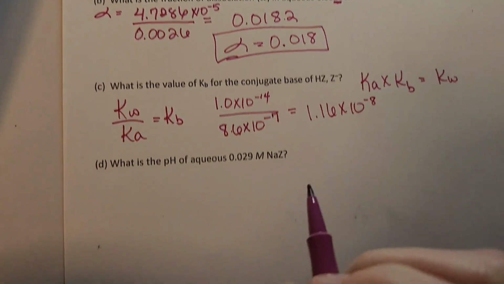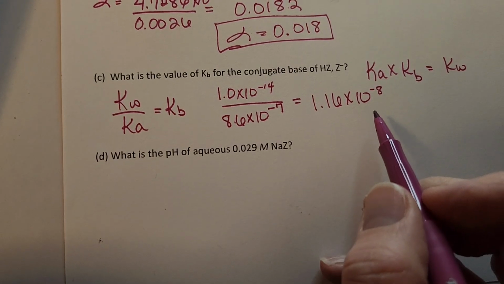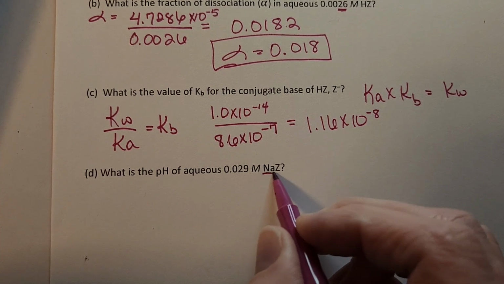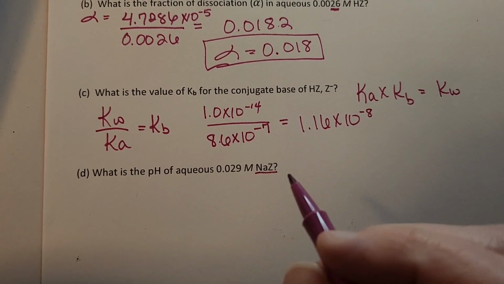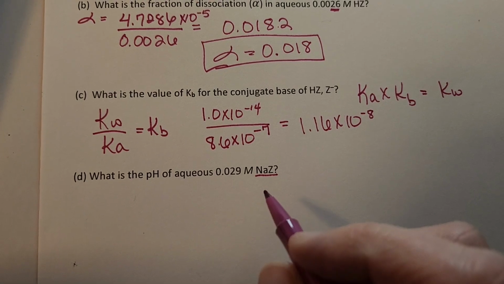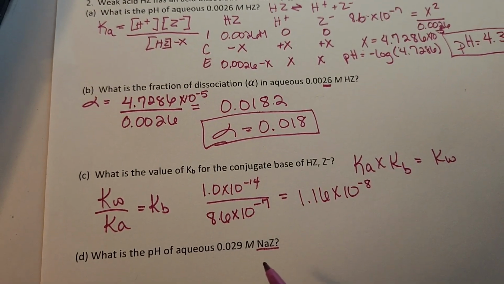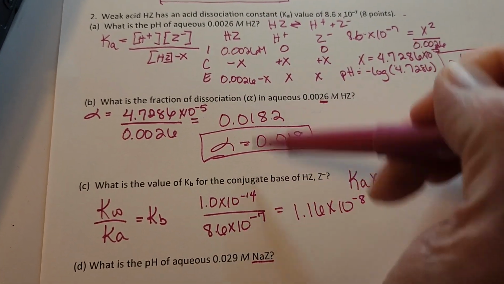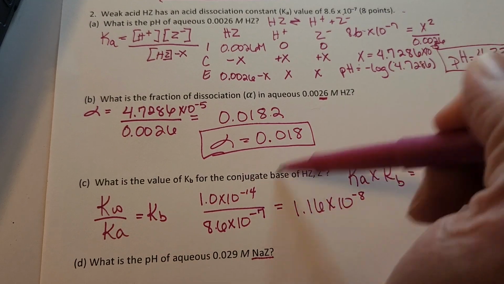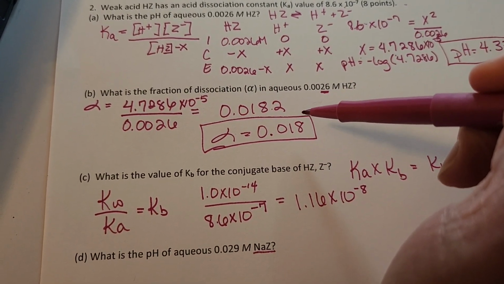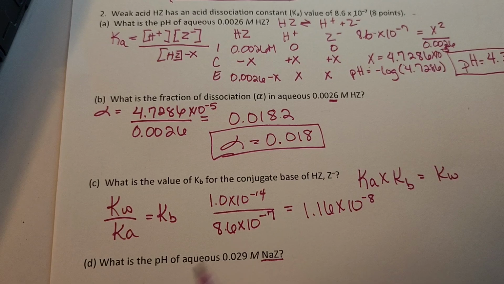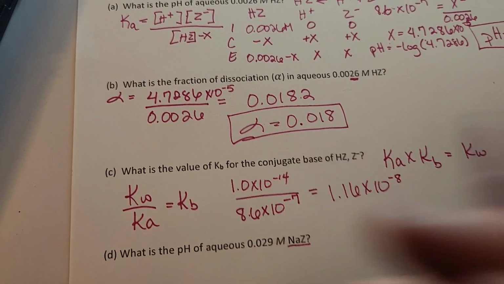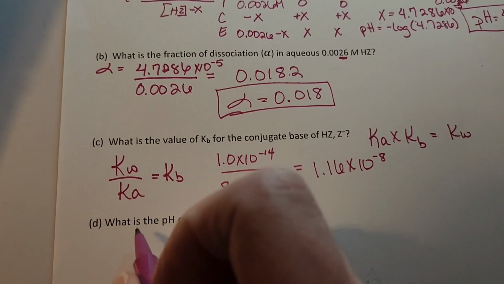And then we're going to use this Kb value to find the pH of the solution in the base. Now, the way that Dr. Butcher does things on these quizzes is if it is all 4 parts of the same number, it's all in the same system, and so you can make a lot of assumptions based on that. All right, so what we're going to do is we're going to start with our Kb value.